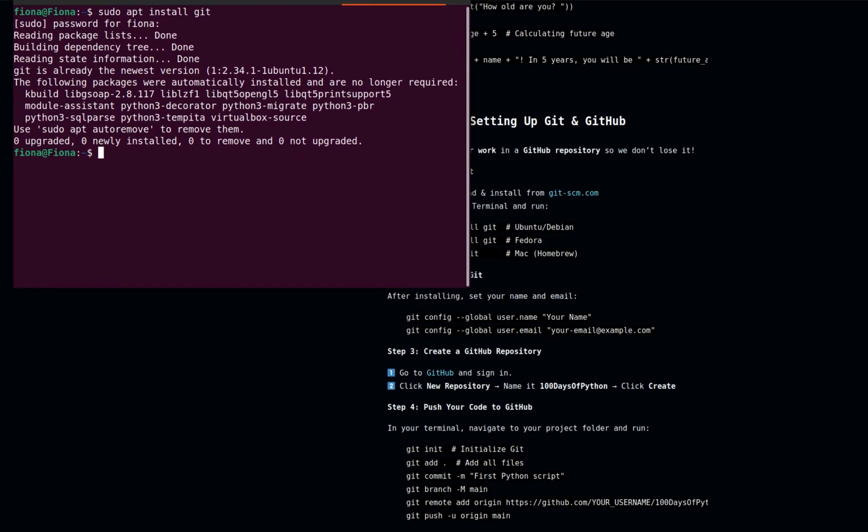In order to configure Git to your GitHub account, you need to follow these instructions. When you're doing git config --global user.name, you add your account username.